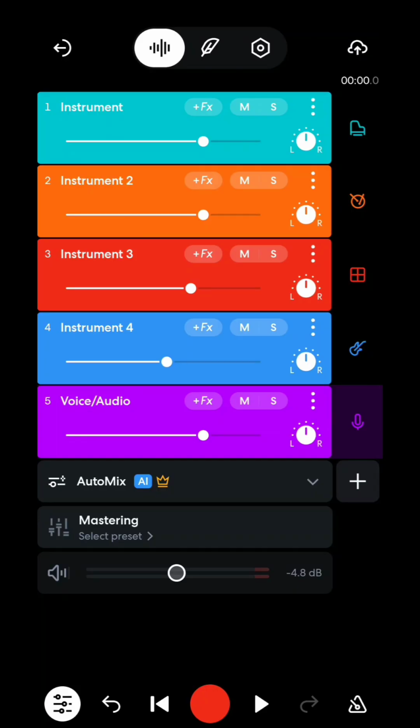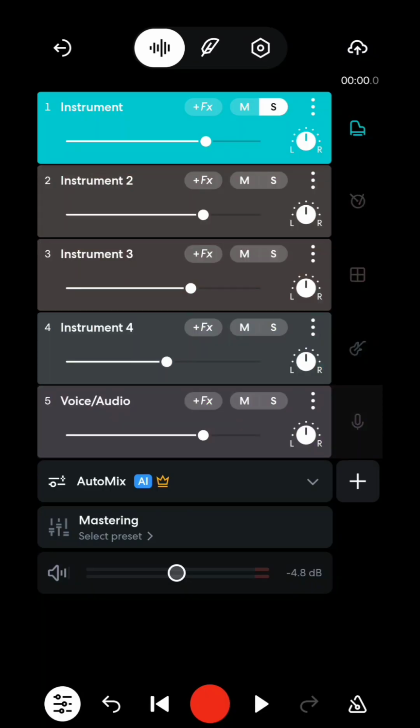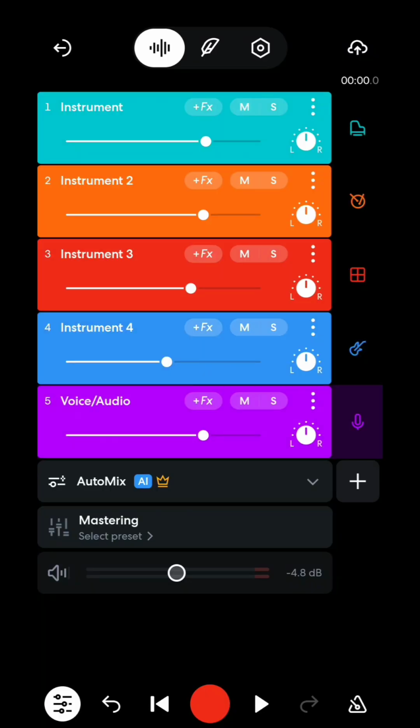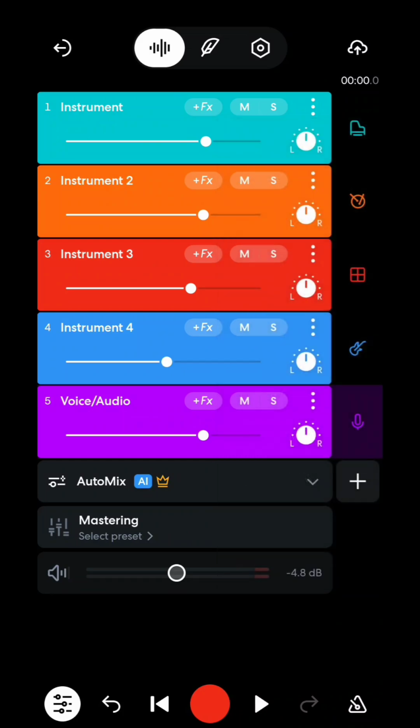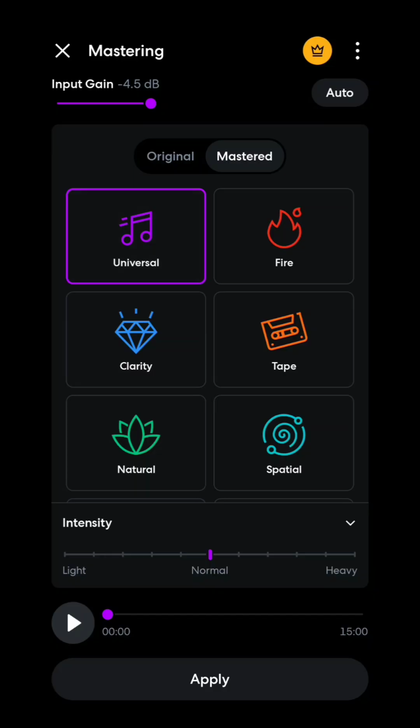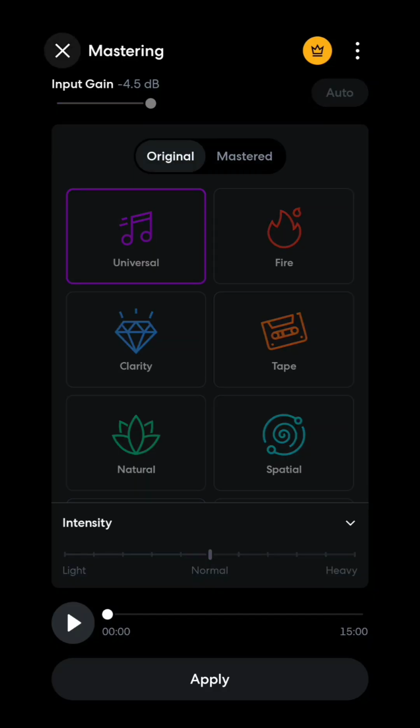Each of these has an M, S, FX, and three dots on each of these bars you can see. And then the pan button, so you can pan it. If you look at the top one, I can pan it left or pan it right. You can control volume. If you click the S, it'll only play that track. If you click the M, it'll mute the track. Clicking the three dots brings up all these menu options. Really, the only ones you'll use are renaming it if you want to identify which is piano, drums, guitar, bass. You can change the color, I guess. There's a mastering thing. I wouldn't really use that till you have all your tracks ready to go. So we'll just get off that for now.